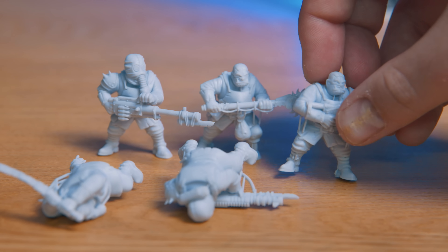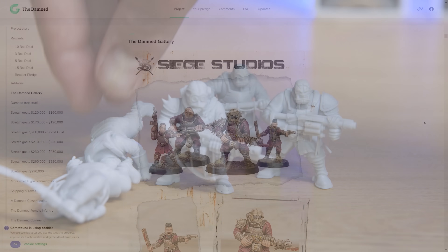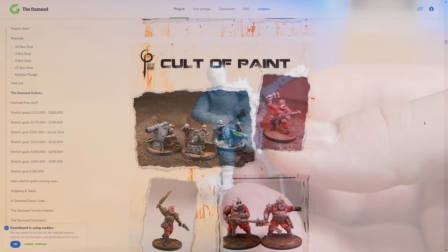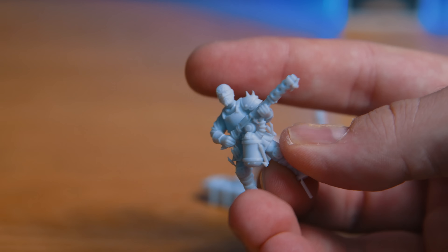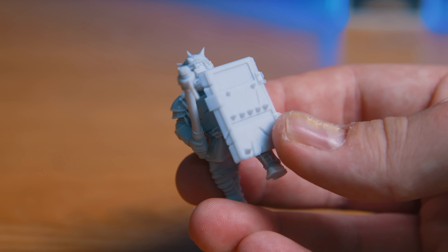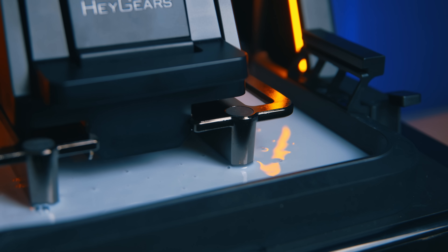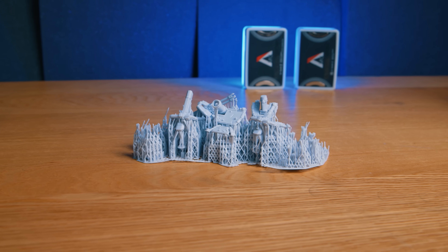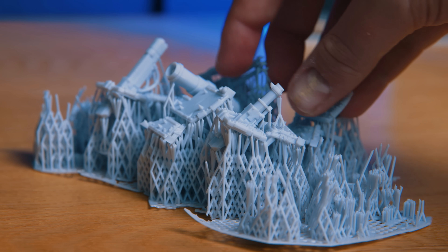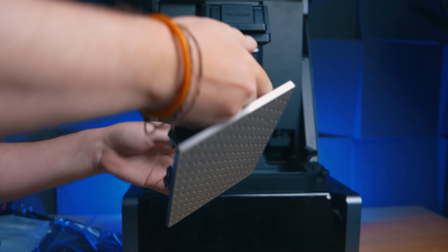To really test this printer in the early stages, I wanted to do what they said it could do and print some production parts. Right before testing this printer, I got a call from the guys at Mini Wargaming who asked me to 3D print some of 'The Damned' models to go out to painters in the UK for their Kickstarter campaign, run alongside Wargames Atlantic. Considering those models are going to be in HIPS plastic and come on sprues, it's incredible that I was able to get them off this printer in the same quality you'd expect from the final production pieces — and it was really no effort at all, just load it into the slicer and click print.